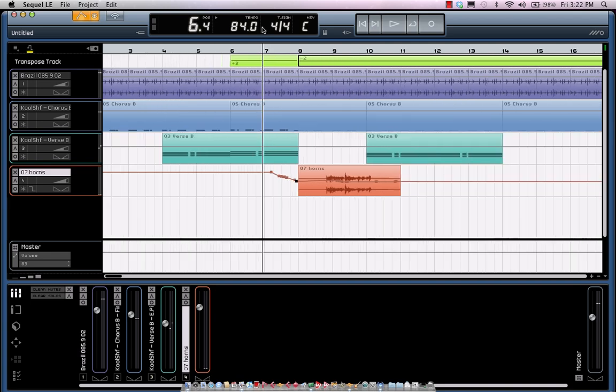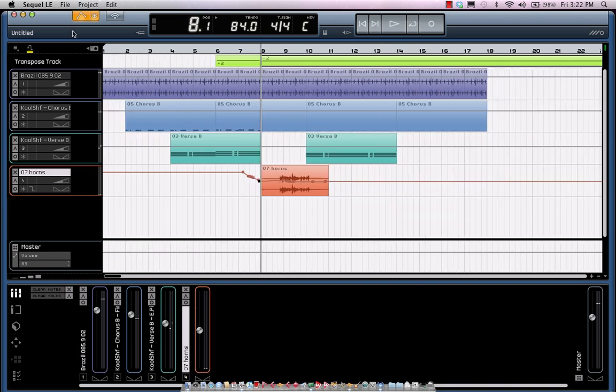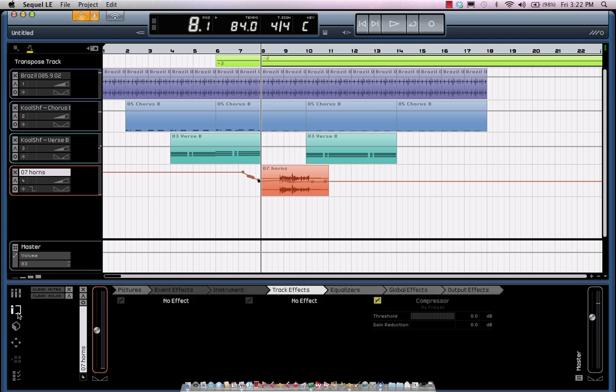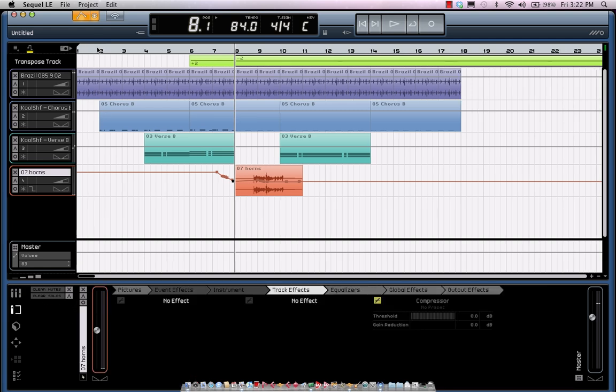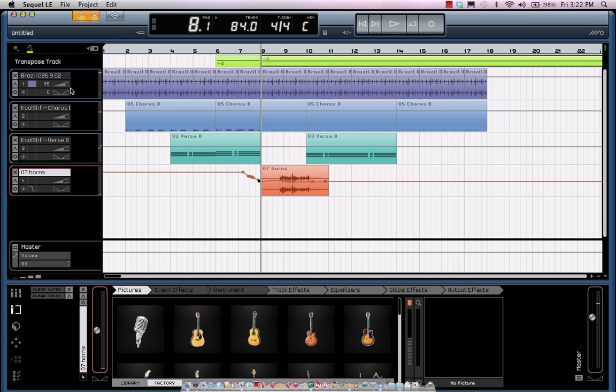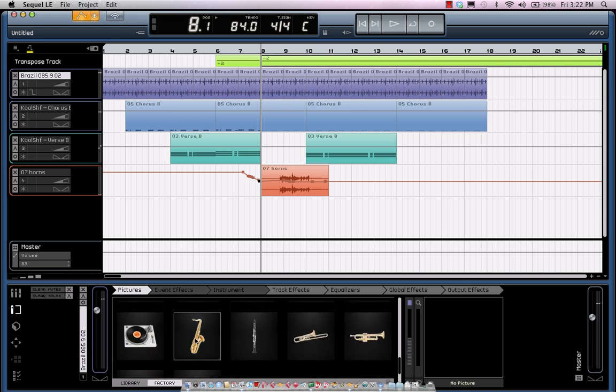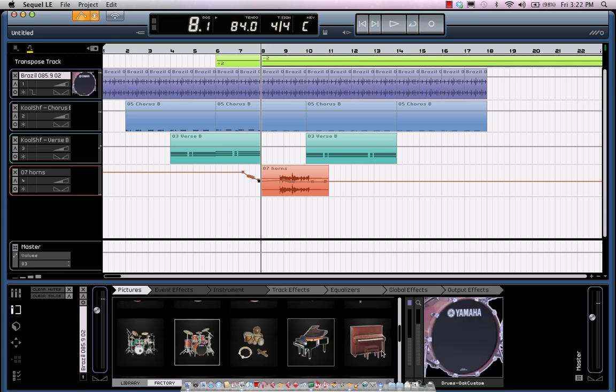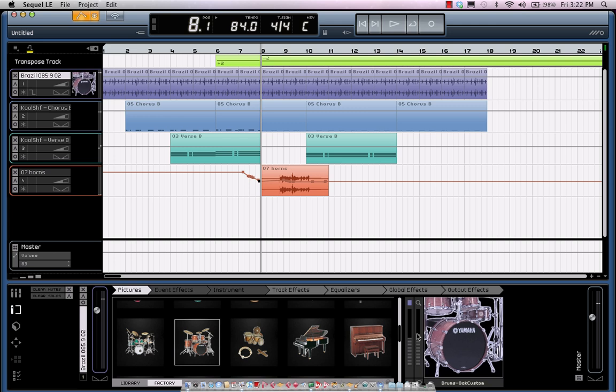Now, when we have so many different tracks, it can also be hard to come over here and remember where all of our tracks are. So we could actually come up here and open up our pictures area. So if I wanted to actually select different pictures, I could say, okay, this is my drum kit. So we'll come here and we'll drop in a picture of a drum set so I can keep track. And then if I wanted to, I could kind of zoom in. So let's say I want to see the whole drum kit.